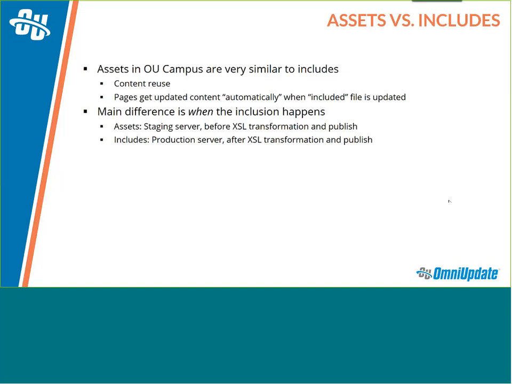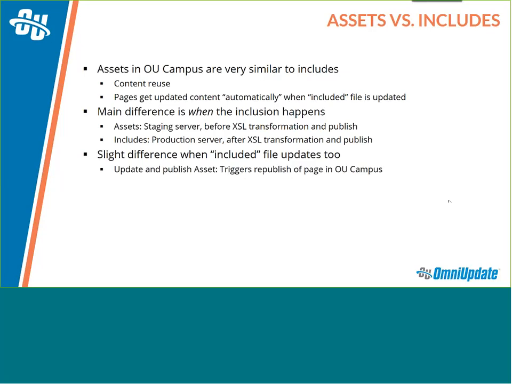It's after the XSL transformation has happened, after the publish has happened, and then the web server on the other side of things is going to be actually grabbing that data and placing it on your page. So that's kind of the main difference. And then there's also another slight difference when it comes to how the included file updates.